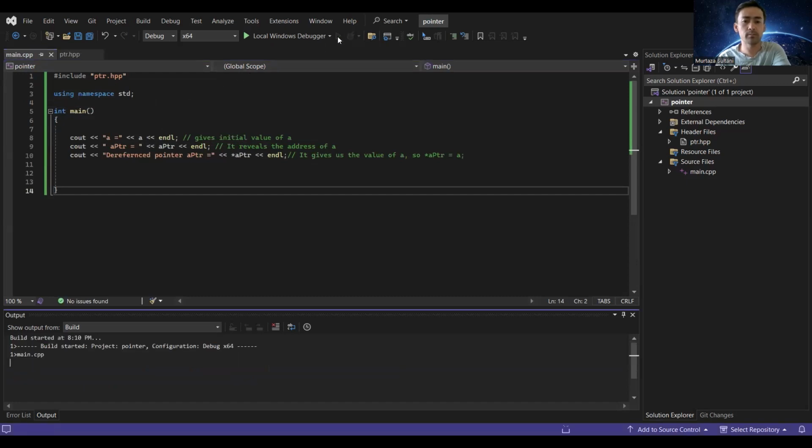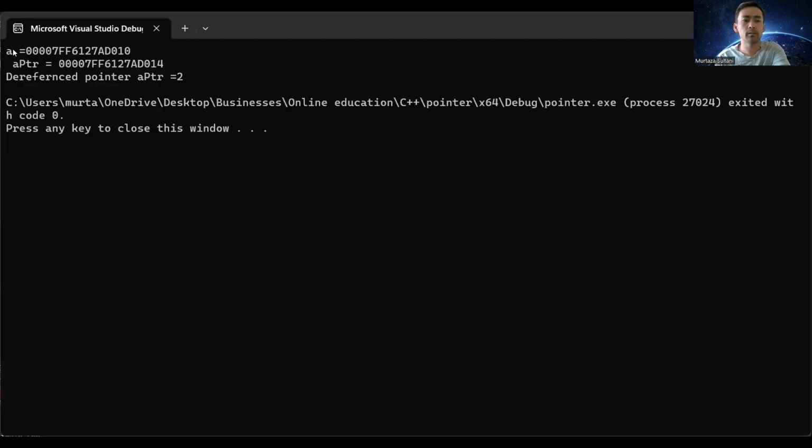If you run the code, you see that A is not equal to an integer. A equals an address. In fact, this is the address of the first element of the array. So our array is decayed to a pointer to the first element. This is the address of the number 1 element, which is 1 in this example.